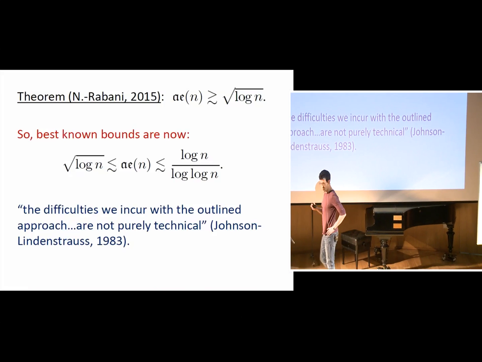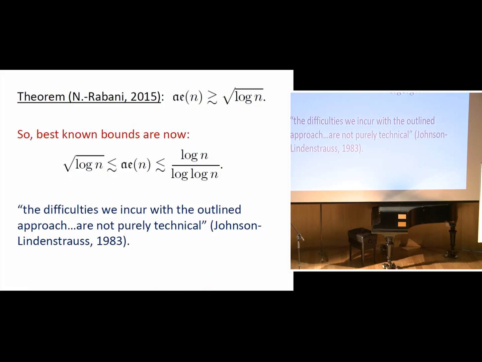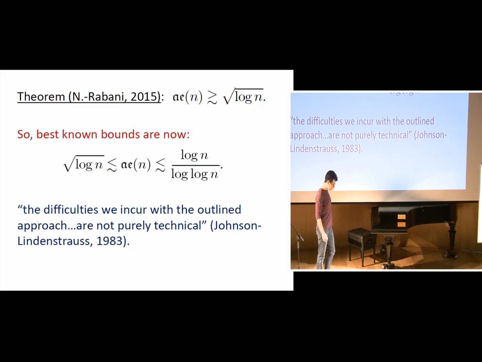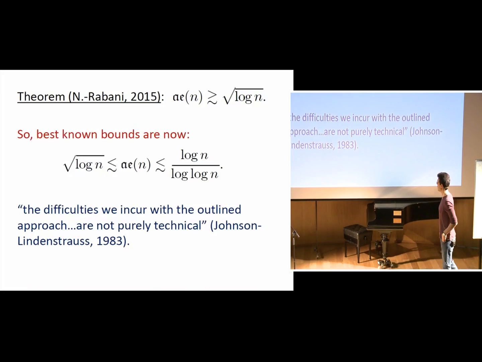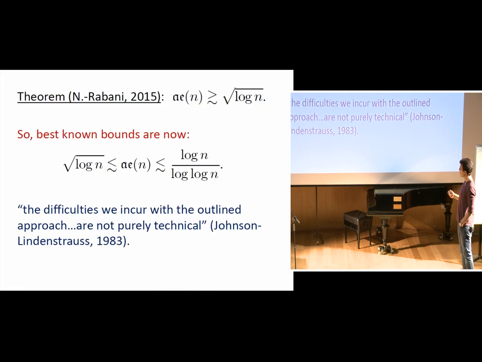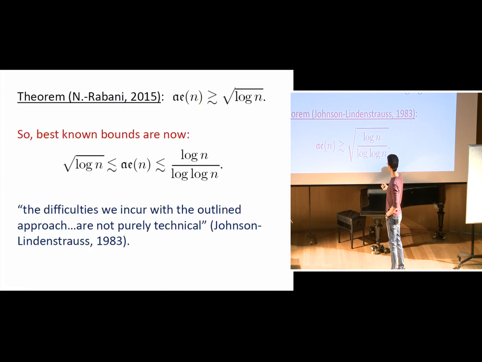There are arguments about how important belief is in mathematics, and what should be the truth, but I lean towards this being the truth for various reasons, and some of them I will say. But anything can happen. What is true is that there is a conceptual reason why root log n should be the truth. The Johnson and Lindenstrauss paper dedicated most of the paper to the lower bound, and a big part of it was why they could not get rid of this log in the denominator here.